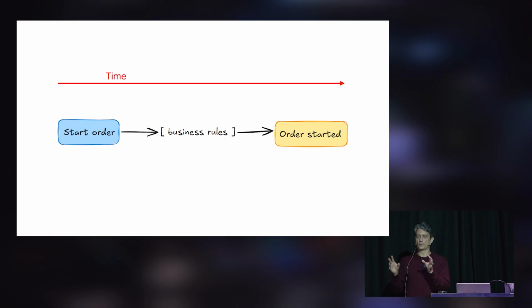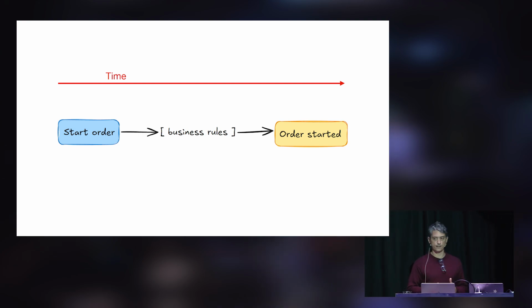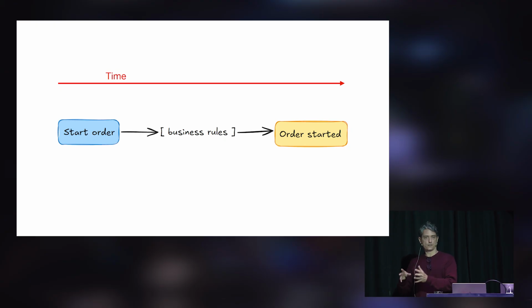So in visual terms, you have the command on the left, and the user sends a command, please add an item to my order, but then you want to validate that command. You want to run a business rule. So can I actually add an item to the order? Maybe the order is already closed or placed, so you can't actually add things to it. So that's a business rule. If those rules are valid, then you record the fact that, yes, I did indeed change the state of the system, and you record that in the form of an event, a fact, something that happened to the state of the system.